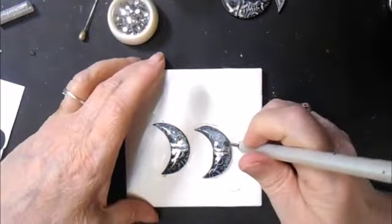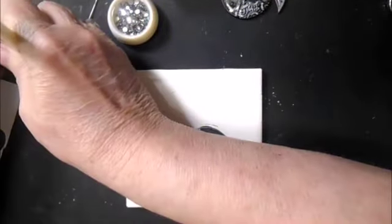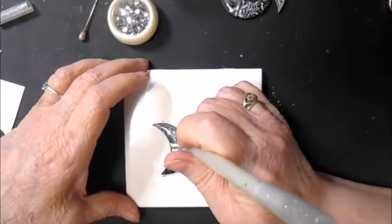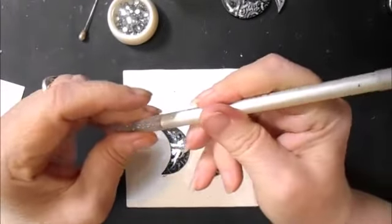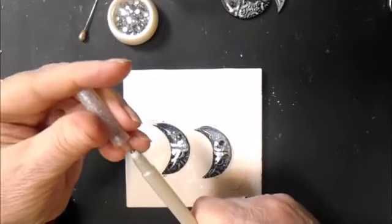This is a rhinestone picker, which actually just has a silicone tip. Well, it has two silicone tips, one on each end. A larger one and a smaller one.